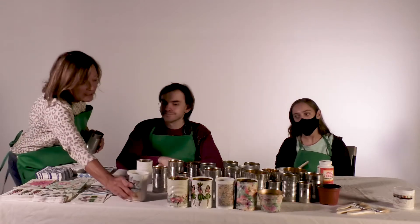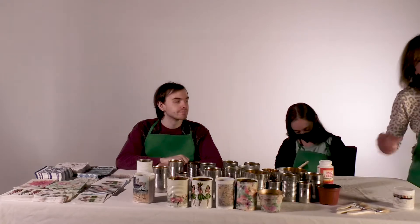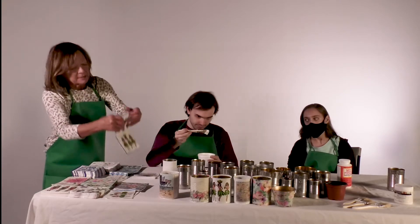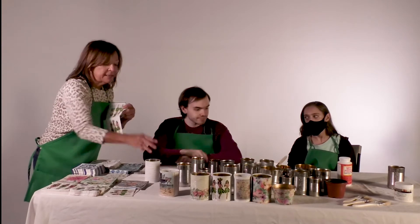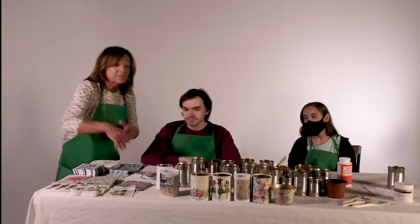There are different themes — this one's got a little baby theme on it. It's very easy: you can paint them white if you'd like, and then we've used napkins for this one in particular. After you've painted the can whatever color you like, you take the napkin and seal it on using decoupage with the Mod Podge. Then we can put our succulents in here — rather than throwing away all these cans, they're being recycled.